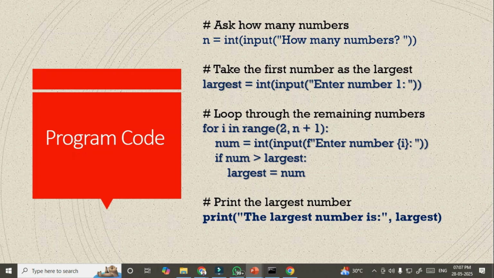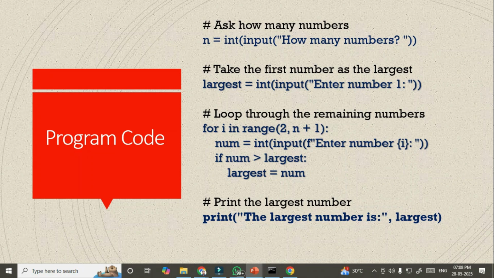for i in range(2, n + 1). Here 2 means the range begins with number 2, since number 1 is already entered. The first number is entered, so now we can take the second number onwards, up to however many numbers the user entered. The upper bound always takes the n minus 1 structure, so to cover all the numbers we are using n + 1, right?